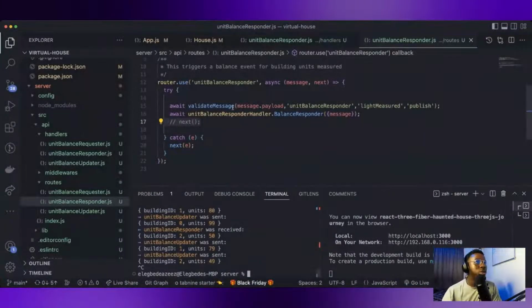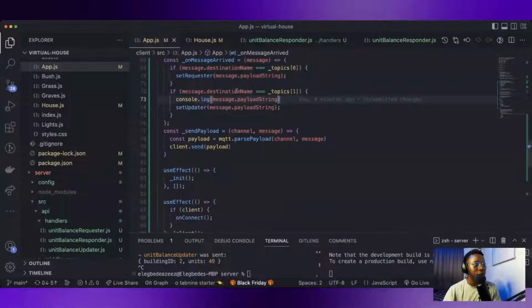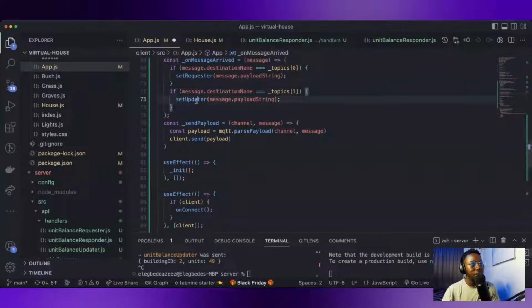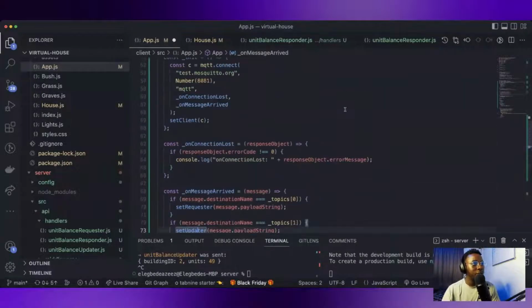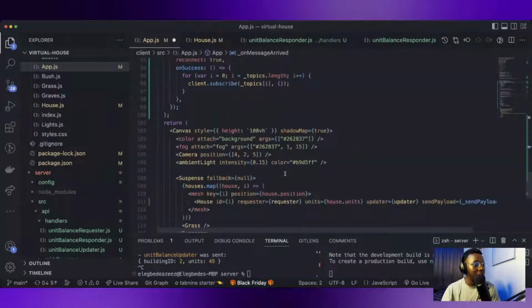Yeah, so we have the VS Code, and what we are going to do now is close out some tabs. Oh, no. So we're going back to the app.js, the client. We are receiving this message in the console, and we are keeping this message in the state of data, which the house has access to as a prop.